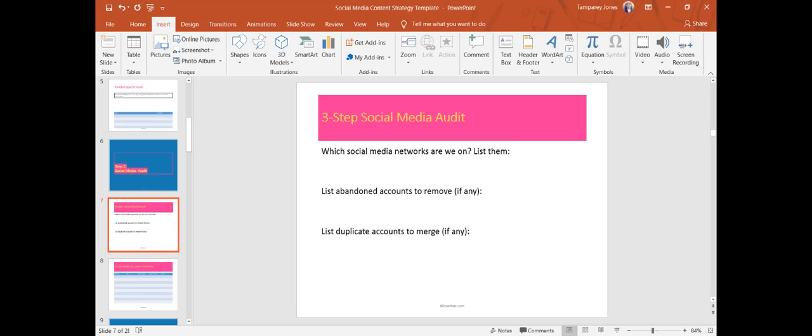Get rid of them. Or if you have, like me, an Instagram page that I used to sell hair a few years ago. I haven't touched that page in about 2 years, so I would definitely get rid of that page. Or if I started another business, I would probably just transfer that page to a business page. You see what I'm saying? But for now, while we're talking about abandoned accounts to remove, I would probably go ahead and remove that.